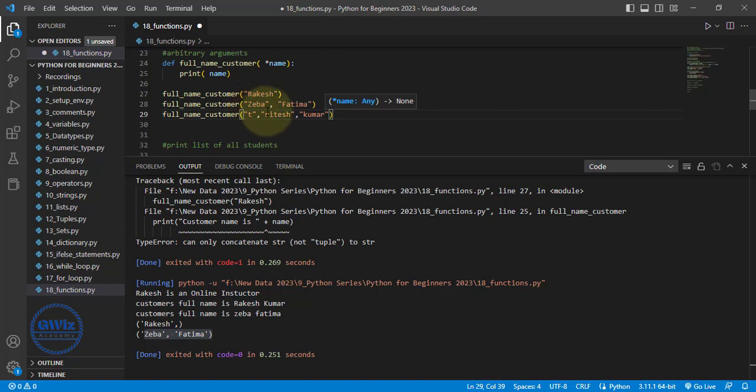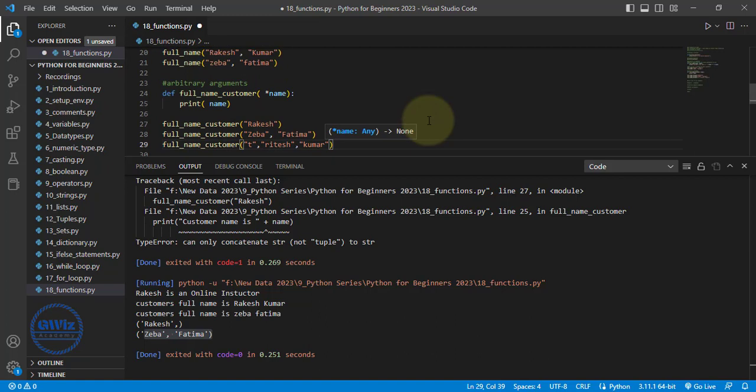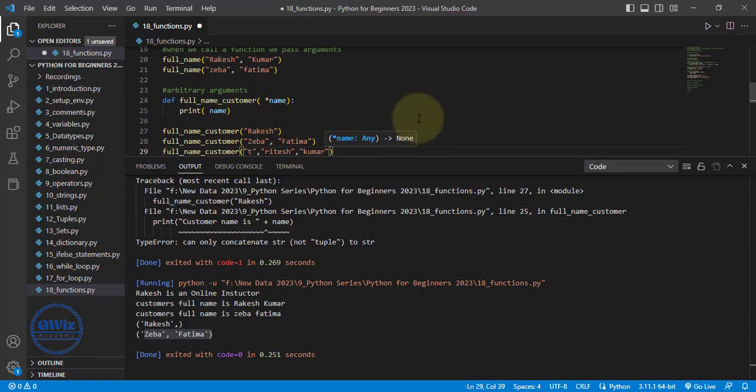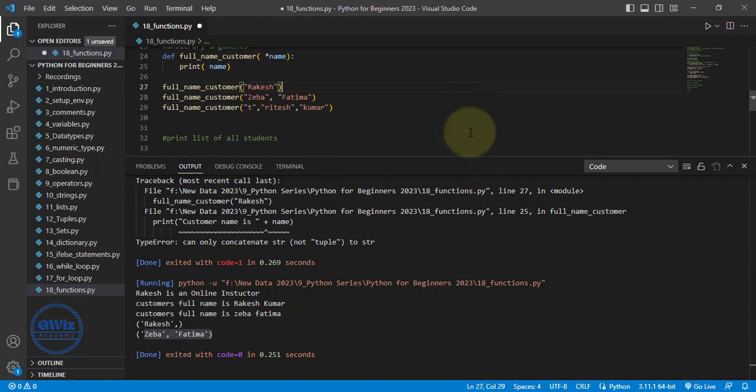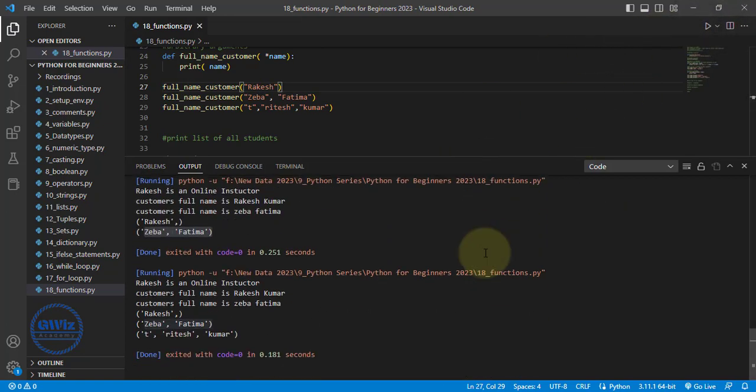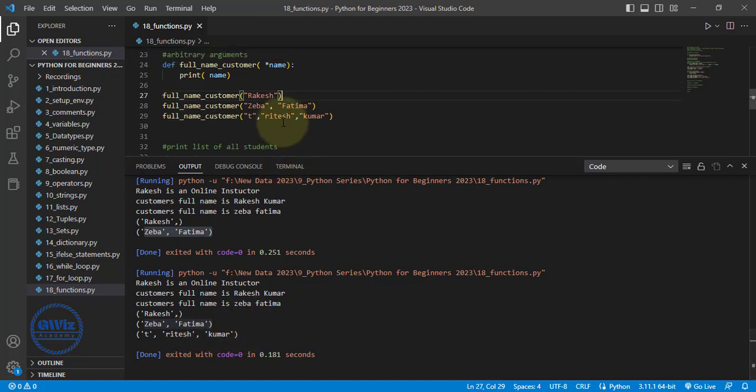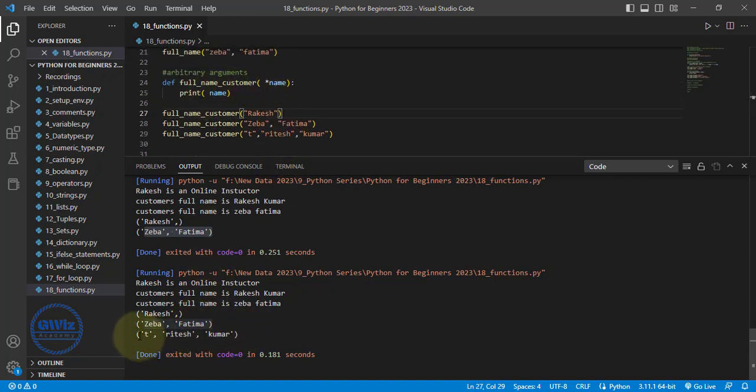We don't have any rule; we can pass any number of arguments that we want in our code. Save it, run this program. T Ritesh Kumar, right? All the arguments that we pass are getting printed. And if you see, we have this parenthesis as well.